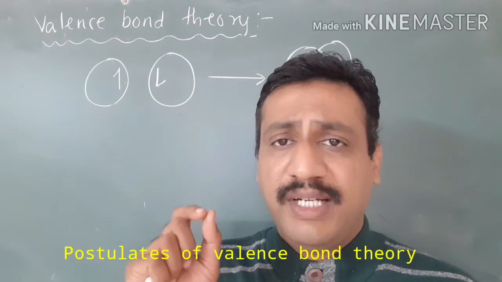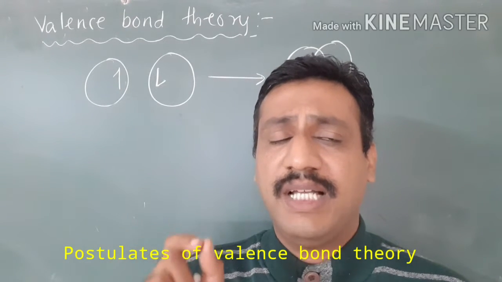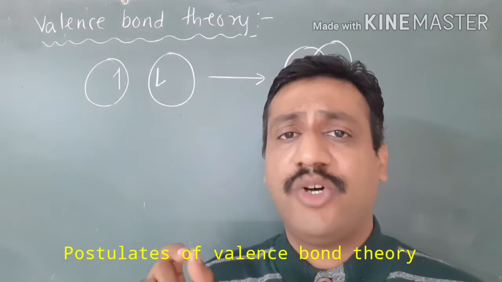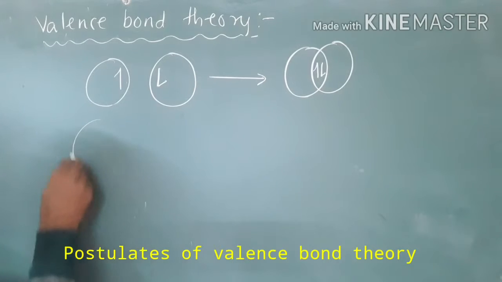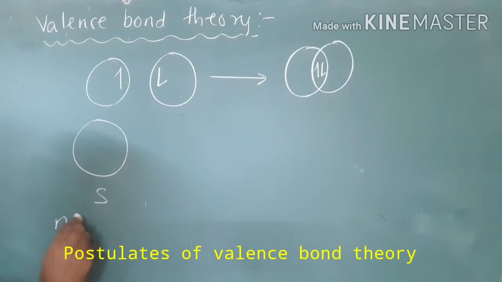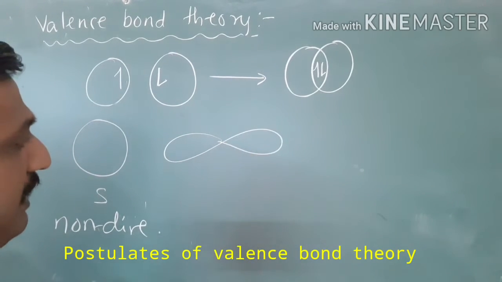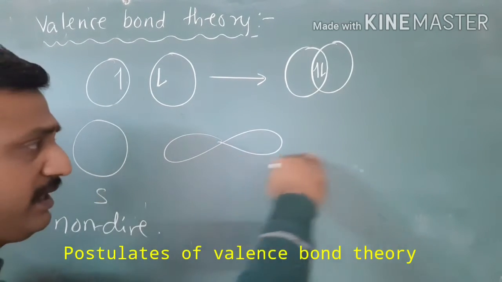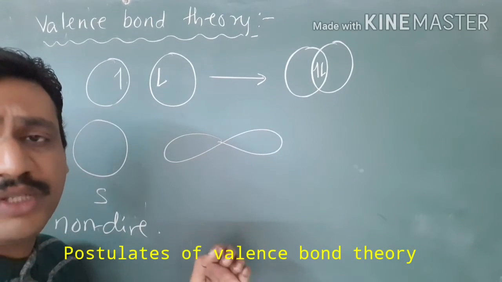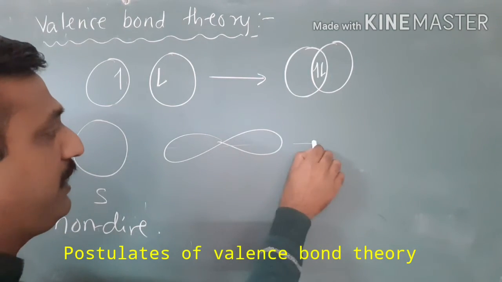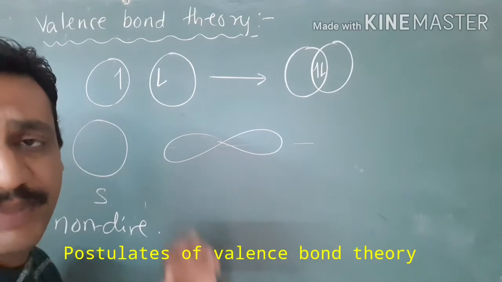Then the strength of the bond is also related to the directional nature of the atomic orbitals which will be merged. We know that the s orbital is spherically symmetrical, so it is a non-directional orbital, and the p orbital is a directional one. Along a certain specific axis, the probability of finding an electron for the p orbital is maximum. Suppose I draw the px orbital: the probability of finding an electron is maximum over the x-axis.